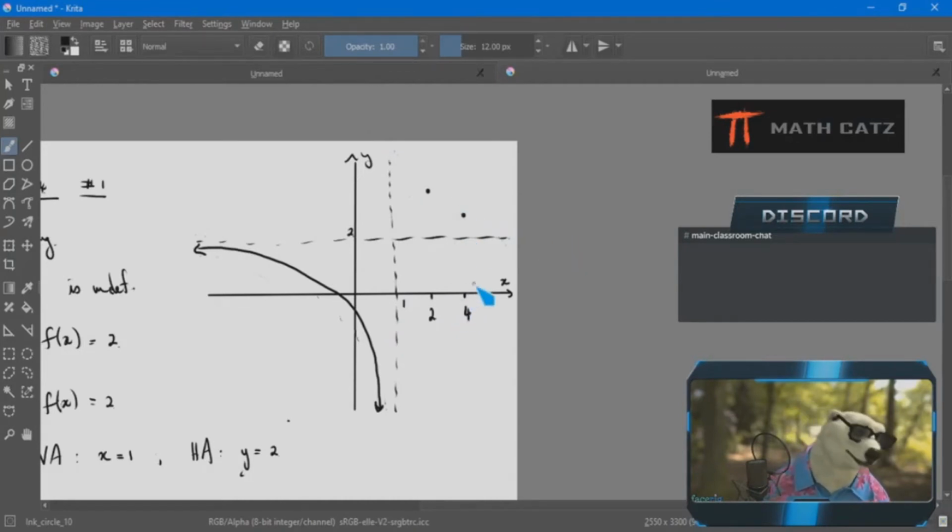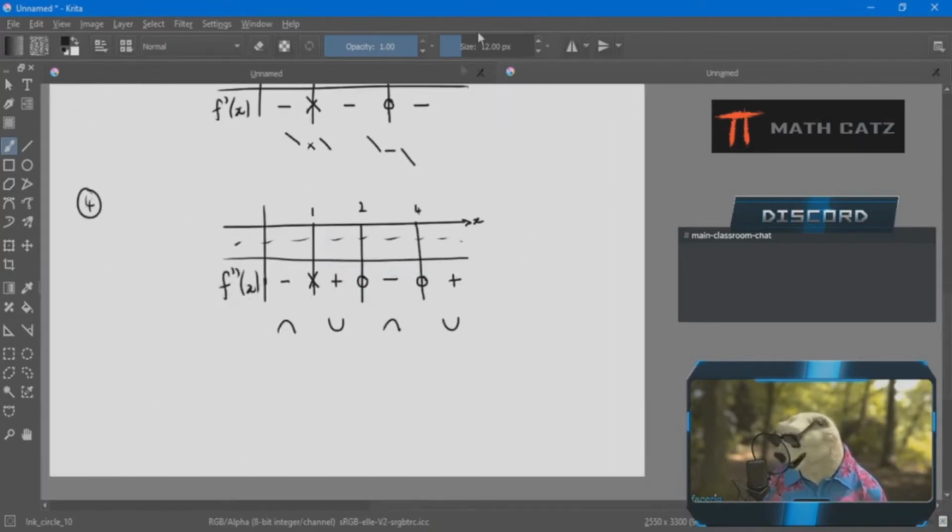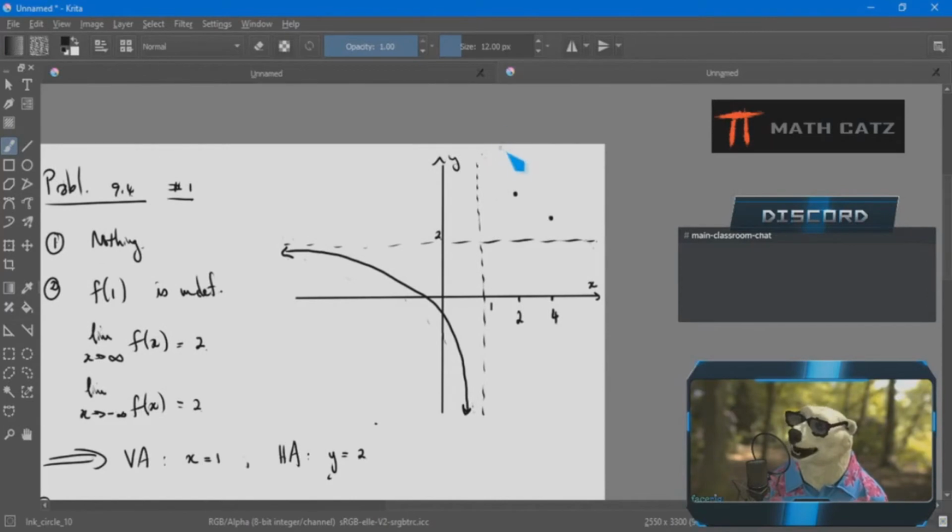How much space you give yourself? No, who cares about that? Now I have to remember, these things are in different spaces. I'm going to have to move up and down, so I have to remember. 1 to 2, I'm bending up, then down, then up. Up, down, up. So I'm coming from high up. Whoopsie. Of course, horizontal asymptote here. Horizontal tangent at x equal to 2. So maybe right to left drawing is a little easier.